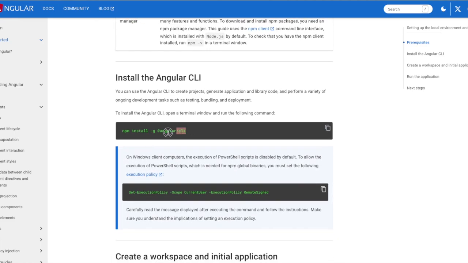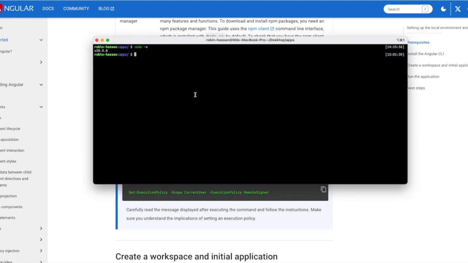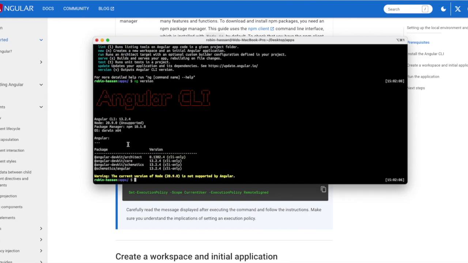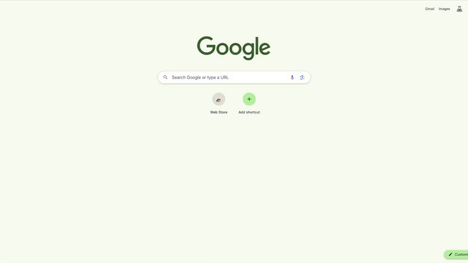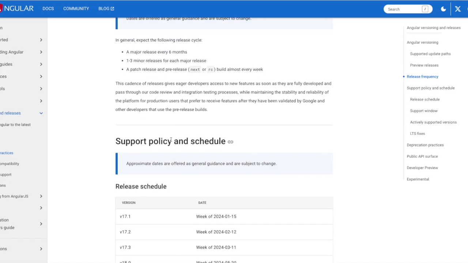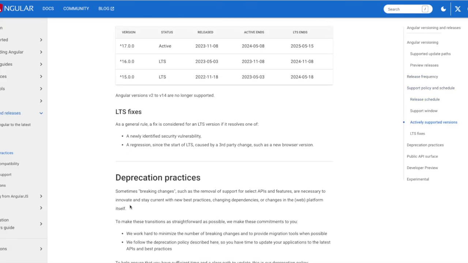And they will ask us to install the global CLI. I'm using macOS, so I don't need this Windows related command. And if I see ng version, okay, I have 13 installed, but I believe the latest Angular version is, let's see, 17.